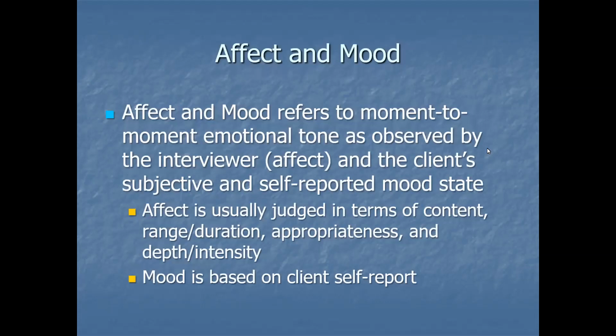When we think of affect and mood, this is the emotional state that we observe. So we look at the type. Is it euthymic, which is normal? Is it dysphoric, which is depressed or irritable or angry? Is it euphoric, meaning elevated or elated? Or is it anxious? We're also looking at the range. Is it full, which is within normal range, or is it restricted? That could be blunt or flat or even labile, fluctuating. We're looking at congruency. Does it match the mood? So is the mood congruent, or is the mood incongruent with what the client is saying? And finally, we're looking at stability. Is it stable or is it labile, meaning that it fluctuates?